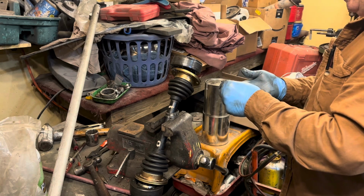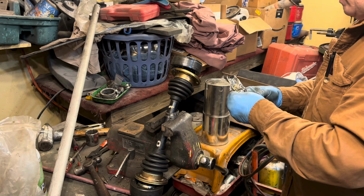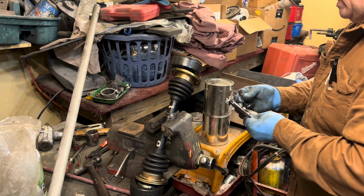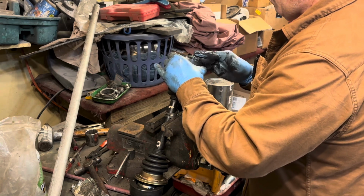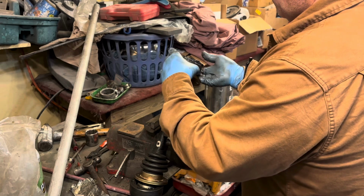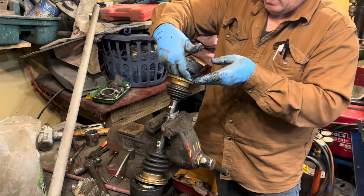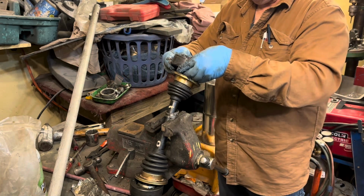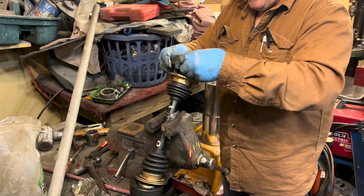And let's see. Now, is it easier to go down to O'Reilly's or AutoZone or Action Auto or whatever the places you use and buy a new CV set for $99? $99.99. Oh, and they're absolutely new joints too, right? Oh, that's great. They're new. They're not even rebuilt. They're new. Okay, look, if you have 10 pieces of dog poop, that's exactly what you have, is 10 pieces of dog poop. It doesn't mean they're any good.